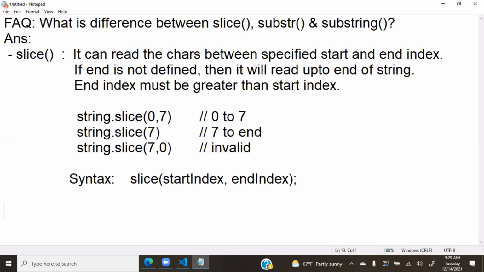Now, what is substring? Actually, substr. So what is this substr?